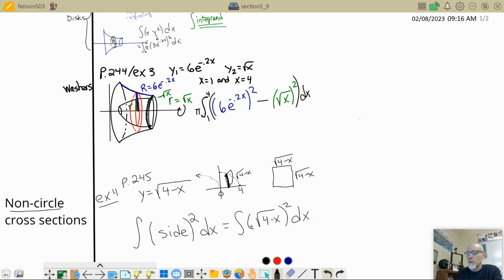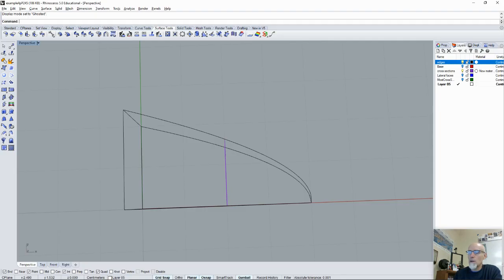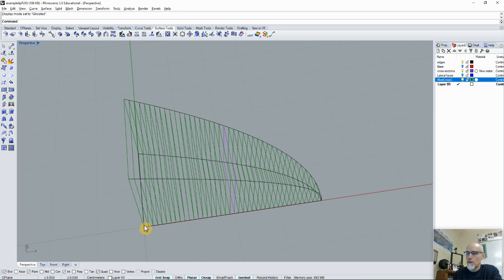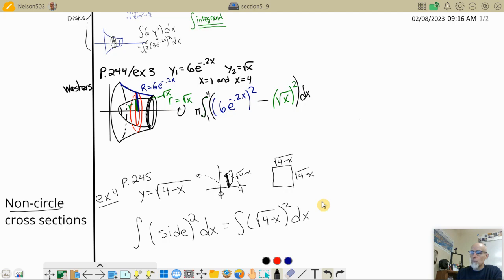And we also need to put some limits of integration on this thing. So as we were saying back here, the first cross section happens over here at 0, right there at 0, and the last cross section happens over here at 4. So we're going to go from 0 to 4, okay? And to finish the problem off, you're going to simplify a little bit. So we get 4 minus x dx, right? So that's squaring the square root, as I mentioned before.